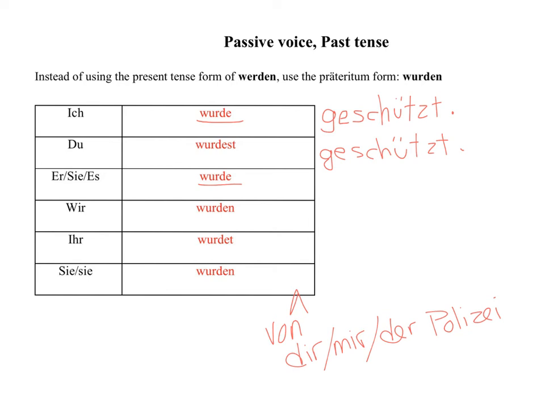This past tense form is something that is very commonly used in German to talk about events in the past, like saying that I was born in another country. Like, ich wurde nicht in Amerika geboren. I was not born in America. Also talking about historical events of the past. When did something happen? If the focus isn't on who did that thing.